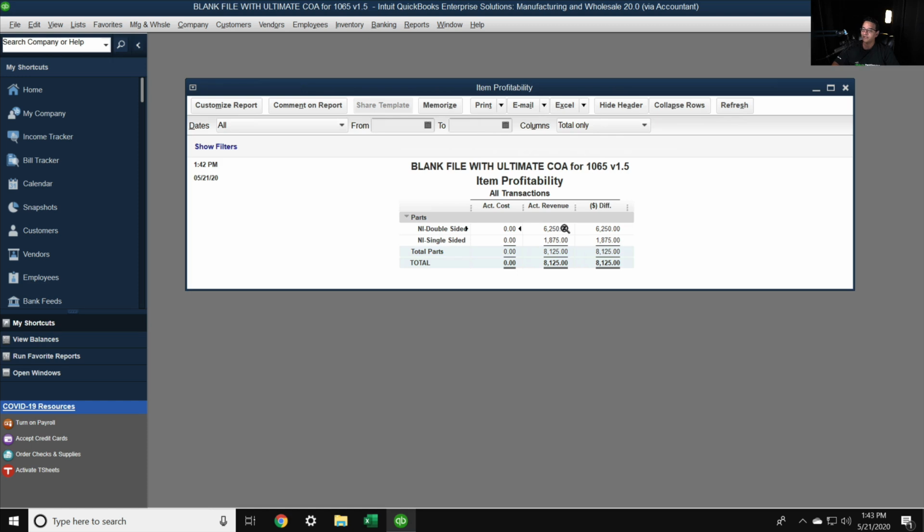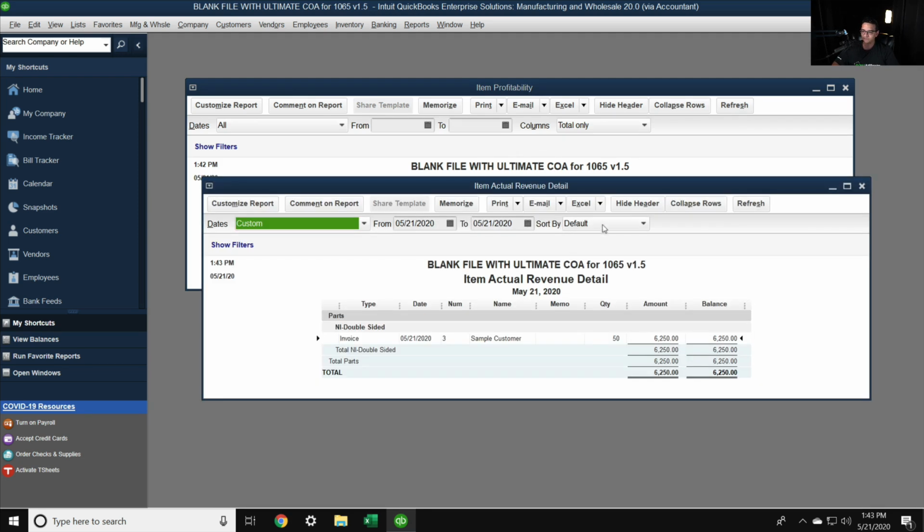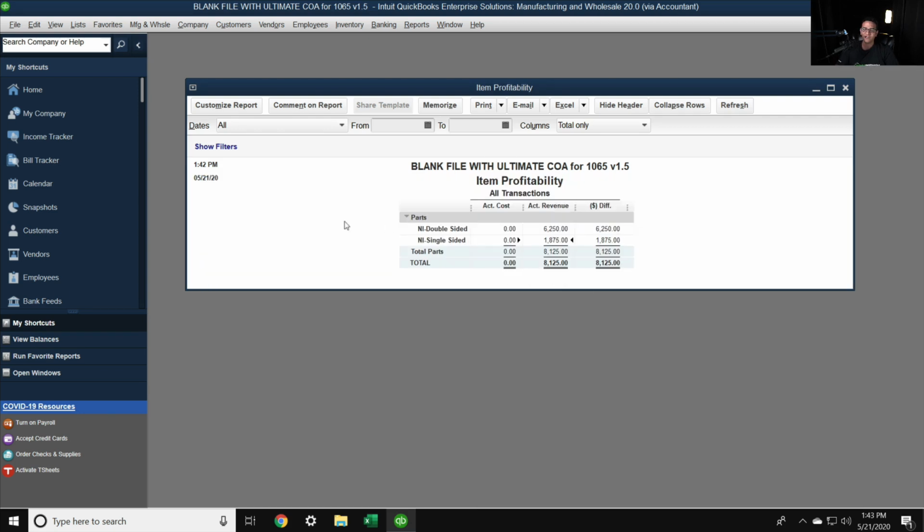So unfortunately, you're not going to get item profitability on non-inventory parts. You're only going to get that on inventory parts. So that's a really important piece: QuickBooks does not track cost at the item level on non-inventory parts. It can track it on the profit and loss report. You can see the debits and credits, but you will not see it on the item profitability report.